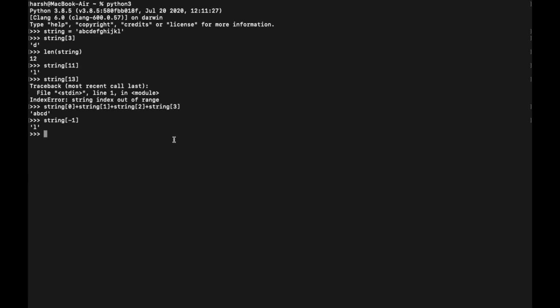Let's say I want to get the ABCD again from our string A to L, which I wanted to get here, but it was long and tiring. So what I can do is just mention the range of the index from which we want. Let's say I want to get the first 4 elements. So what I can do is 0 to 3. I know that the index of the D element in our string is 3, the one we learned here. If I execute the command, I only get A, B, C, but not D, because I have mentioned the upper bound here as 3, and upper bound is not included in slicing.